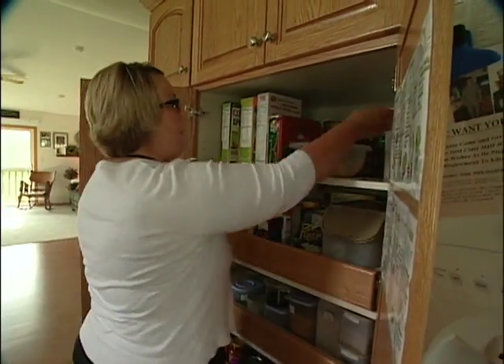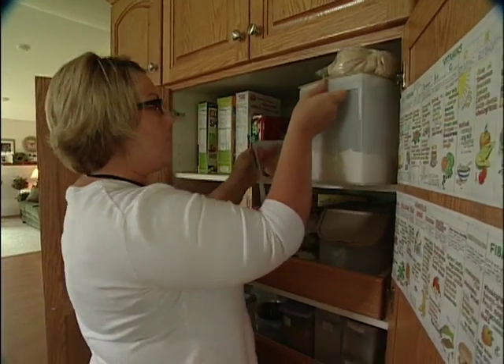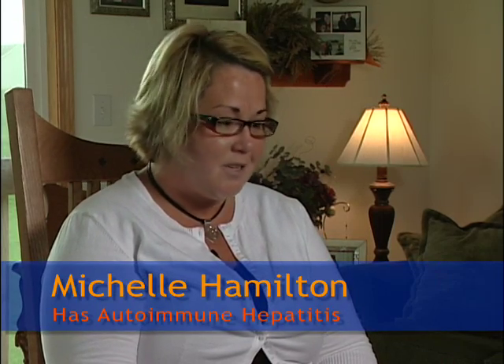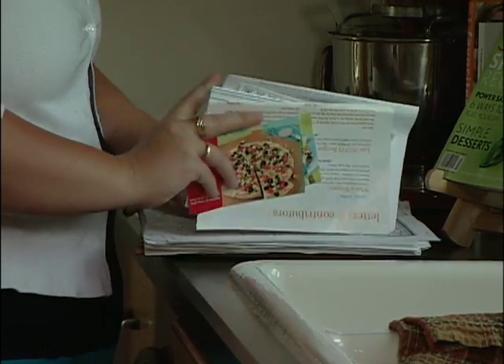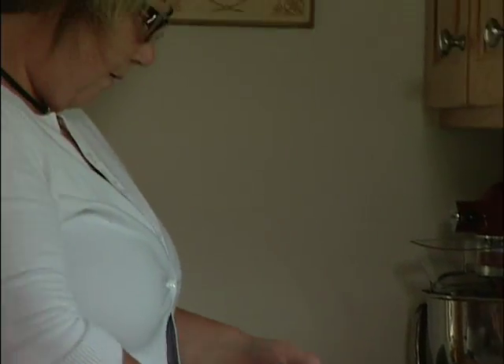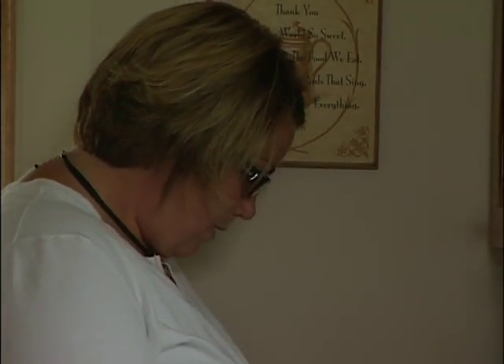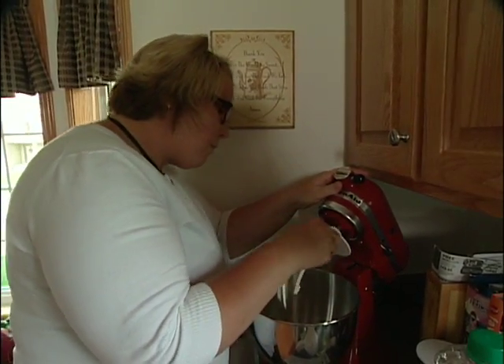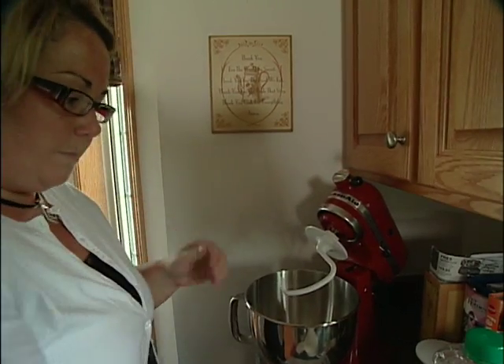Most days, Michelle Hamilton goes about her tasks without thinking about her liver disease. She has autoimmune hepatitis, a disease where your body attacks your liver. Most of the time it's silent, but occasionally this chronic disease flares, causing fatigue and jaundice. Then Michelle has a biopsy to see if the flare-up caused fibrosis or stiffening of her liver.